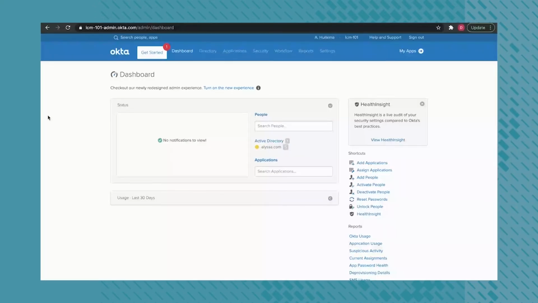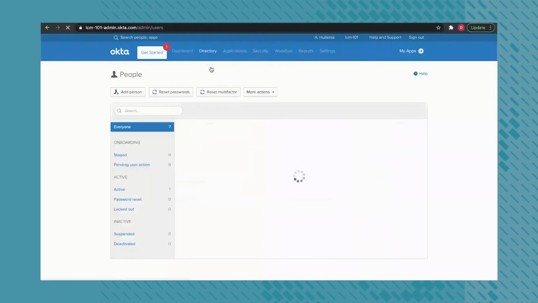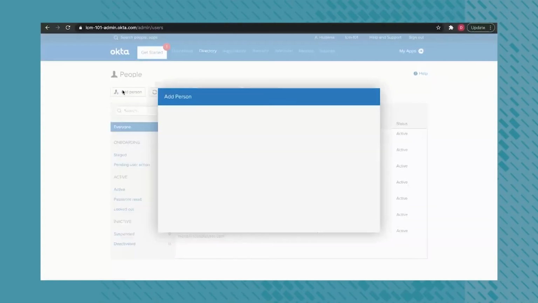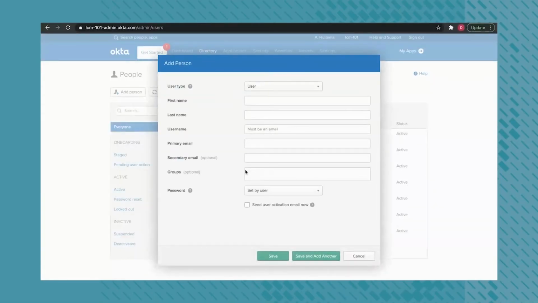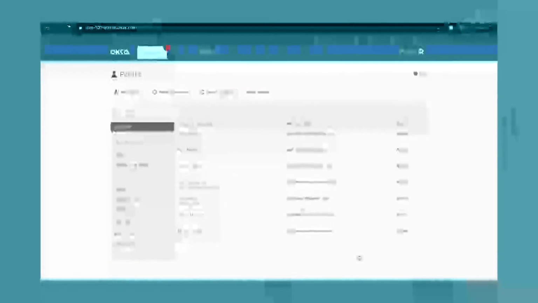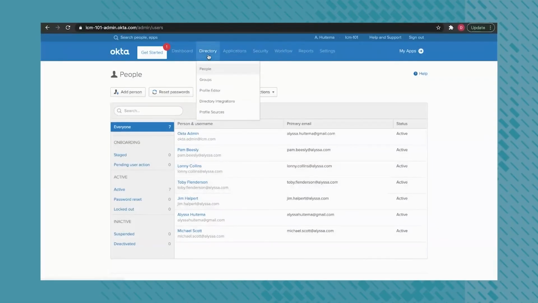So let me introduce you to the Okta Administrative Console. This is where all things identity and access management will be administered out of from the Okta perspective. And the real backbone of the Okta platform is Universal Directory. This is Okta's cloud-based user repository. This can act as a standalone directory, so you can add folks in natively, they can authenticate against this piece, store group memberships and attributes, things along those lines. But the piece of it that makes it universal is also this ability to tie into a number of different third-party systems. So again, in this situation, we've integrated against Active Directory.